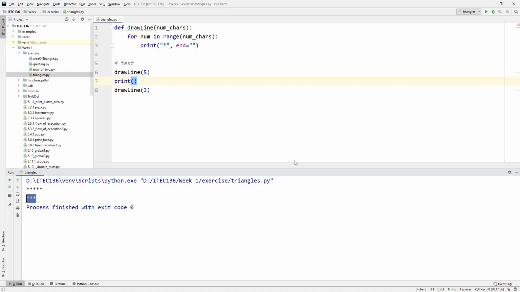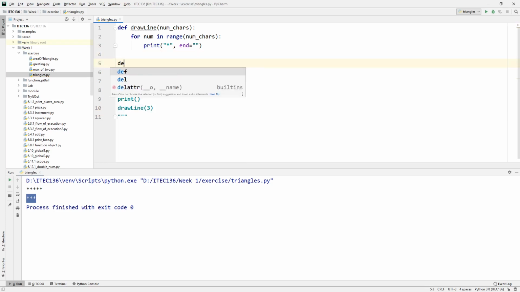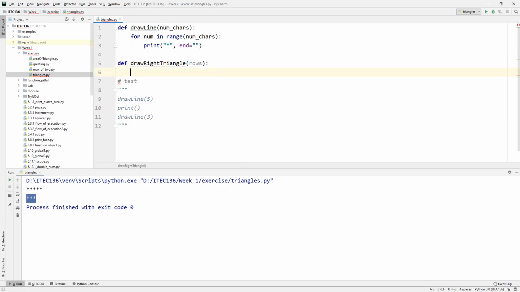So let's try that. I'm done with this test, so let's comment this out. And let me write another one. Draw right triangle. I want to be able to draw a triangle from 1, 2, 3, 4, 5, with 5 being the number of rows.